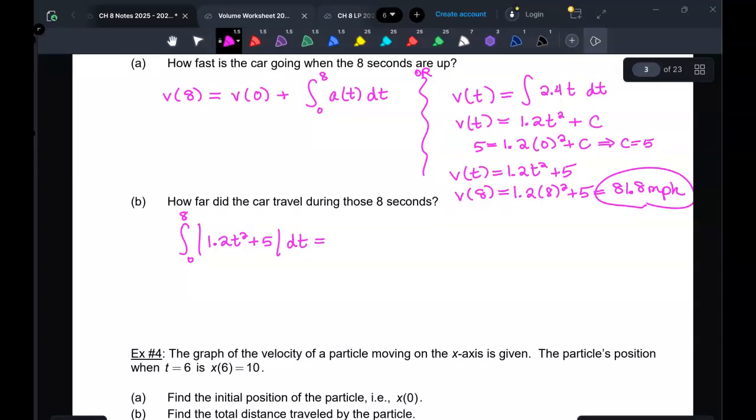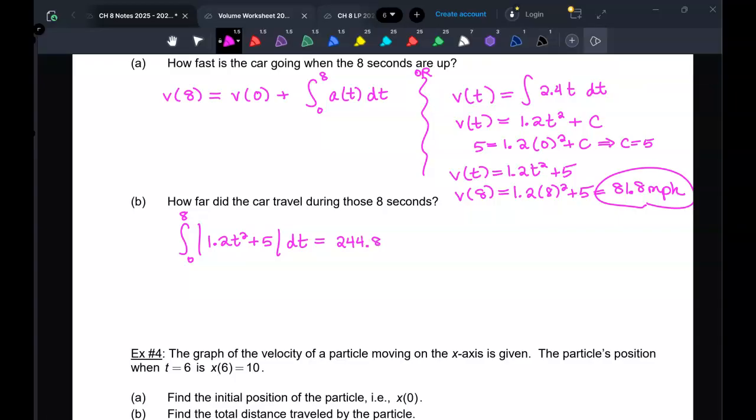The only issue is the units of time. So let's put that into the calculator. For the second part, we would have to find the velocity function anyway, but we would get the same answer this way. So the absolute value of velocity, we integrate that. What do we get for that? 244.8.